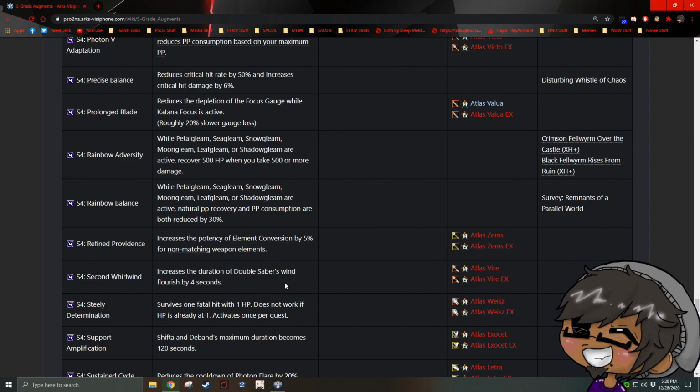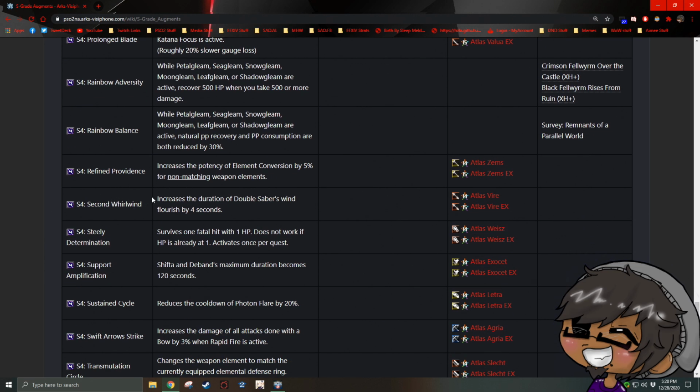Refined Providence increases potency of elemental conversion by 5% for non-matching weapons. Skip. Second Whirlwind increases the duration of Double Saber's Whirlwind by 4 or Flourish by 4 seconds. Not bad. Definitely useful for fighter.